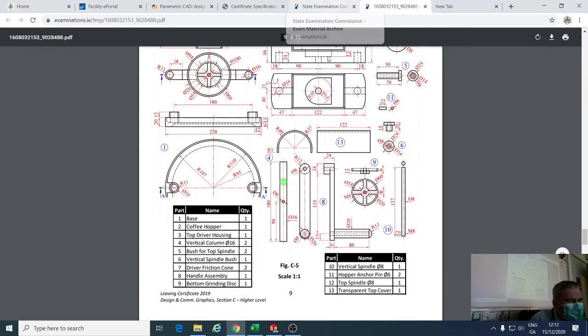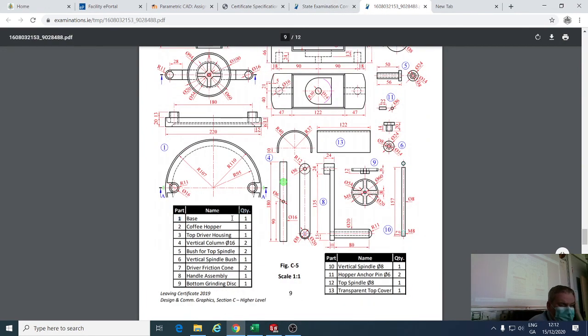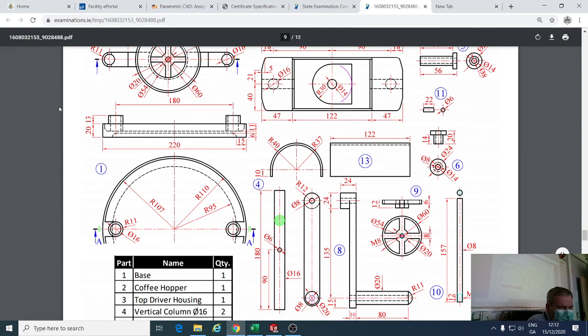Okay, so I'm just going to start at part number 1 because it's the very first part. So the base, and this is the base here. So part 1 is the base over here. Zoom up there a bit so you can see it. So part number 1 is this part here.